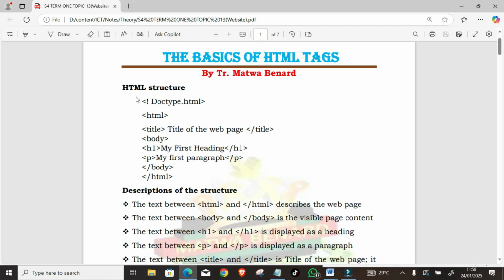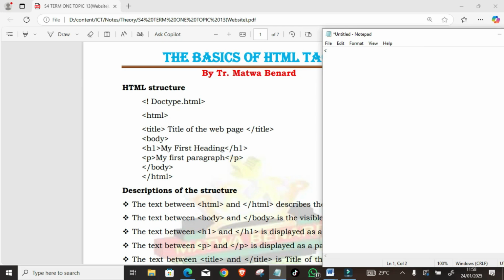As you can see here, this is the HTML structure, whereby we have the exclamation mark DOCTYPE html, then we follow with the html, then we put the title, the body, and close the body.